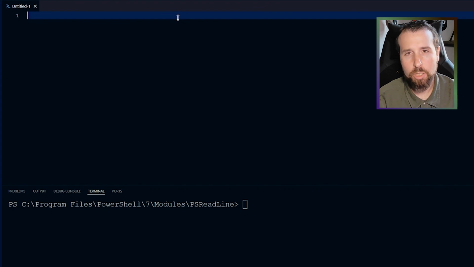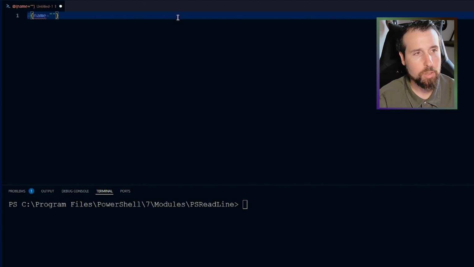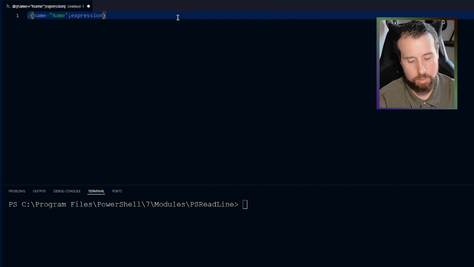And the basic structure of a hash table is going to be an @ symbol at the beginning of some curly brackets, and then you're going to have a name field with whatever you want to be the name of that hash entry. And then you use a semicolon and you have an expression to grab what you want to be calculated for that name.